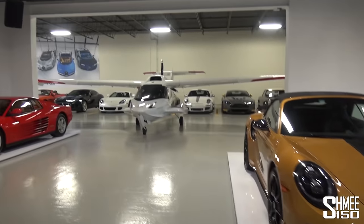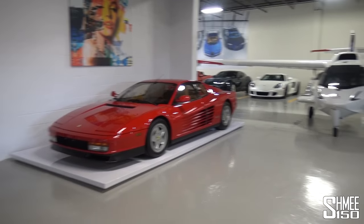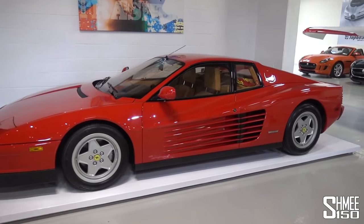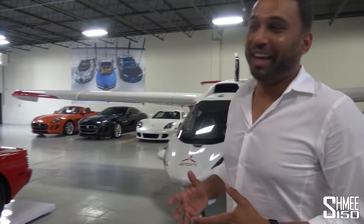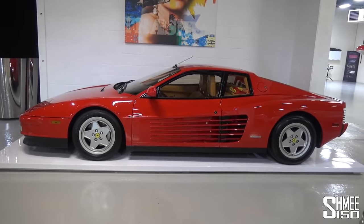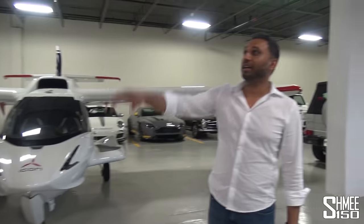The line-up behind is looking very special. But — the Testarossa. Why this as your one Ferrari? When I was growing up this was the most iconic car — Miami Vice, the movies. It's still one of the most iconic cars Ferrari ever built. It drives great — a 12-cylinder with a manual gated shifter. And it's relatively affordable, so you can actually drive it, though the service isn't affordable. But relative to more limited Ferraris the price has stayed in check.